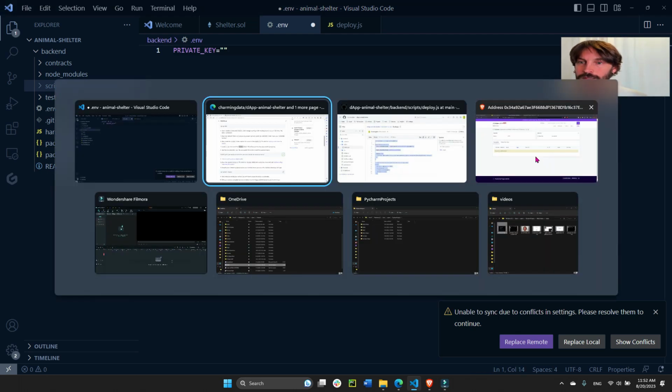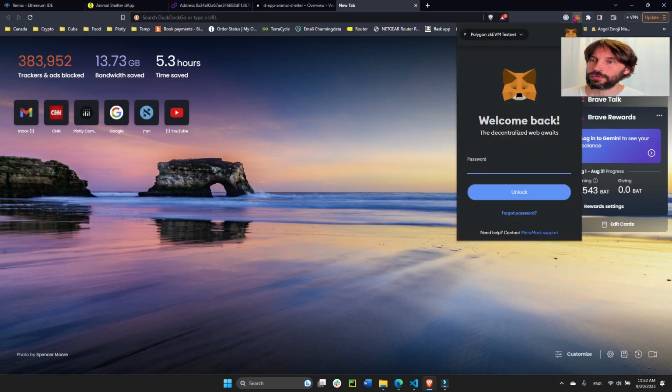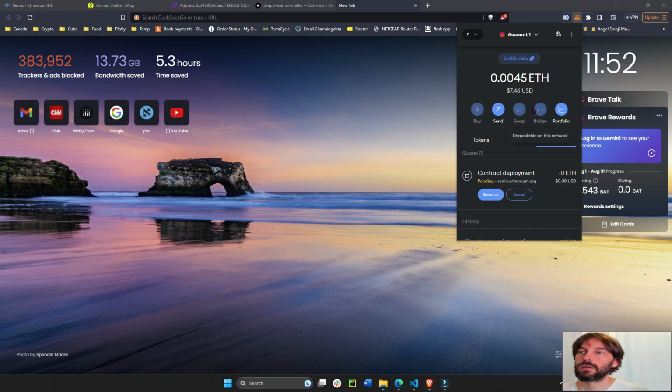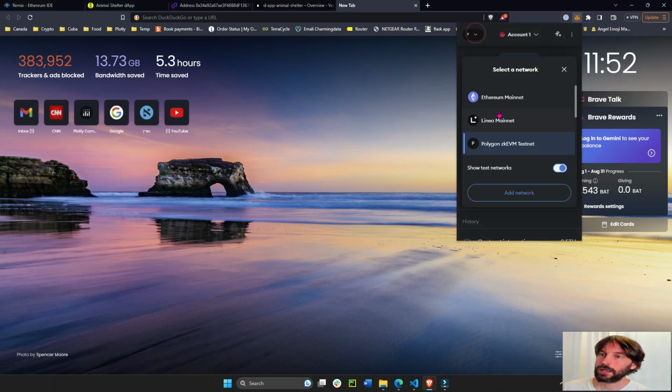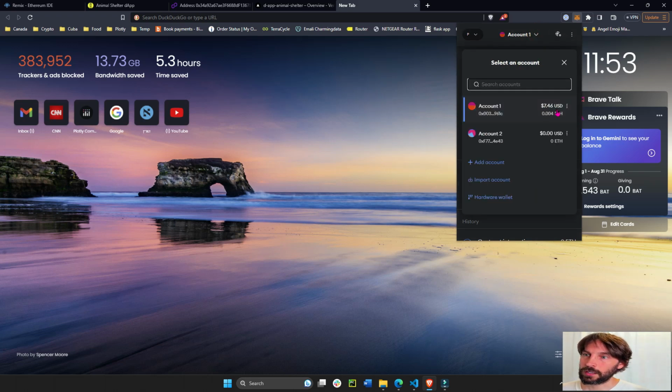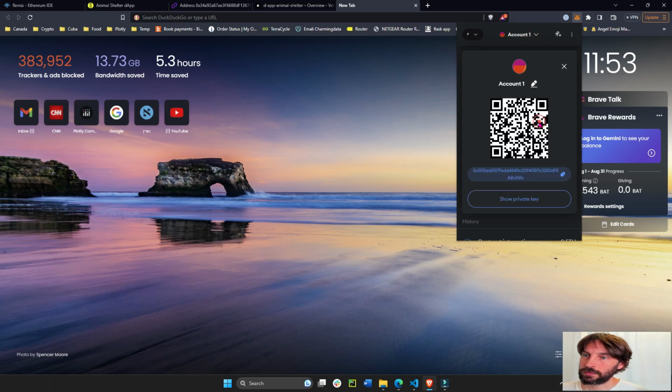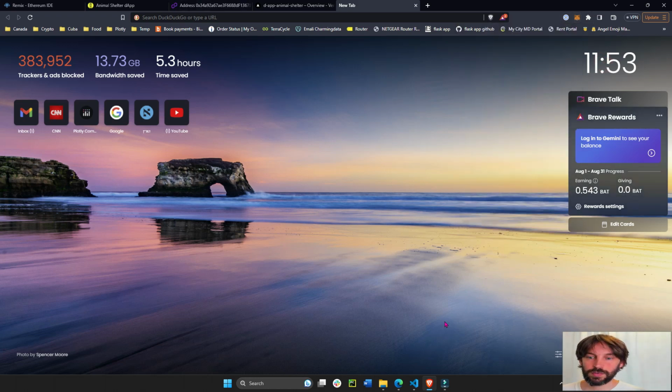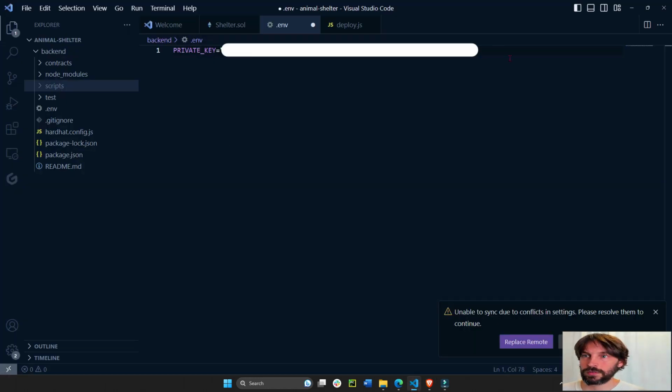So I use MetaMask. For that, you can be in any tab, it doesn't matter. Go into your MetaMask wallet. I'm on the Polygon testnet, and this is fake ETH, Polygon test ETH. Then we can go into account number 1, account details, click on show private key, and it will give you that private key. Once you have that private key, let's go back to VS Code and fill this out like that. Great, so we have our private key.